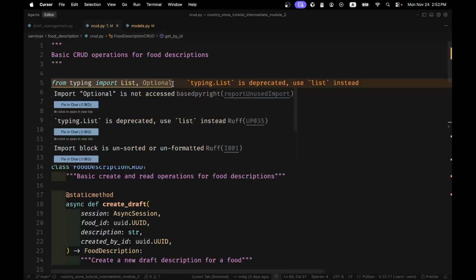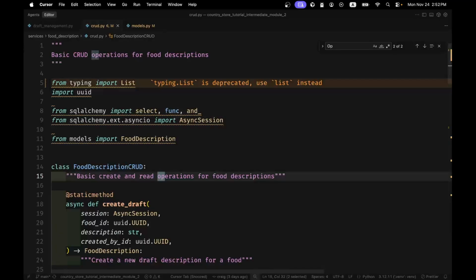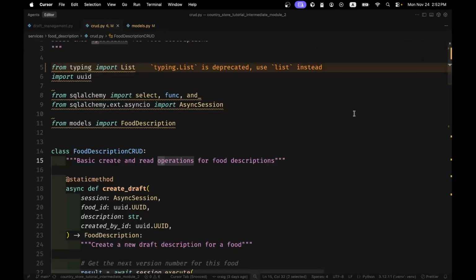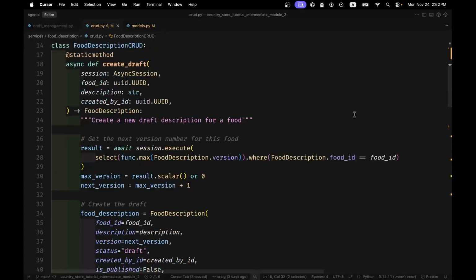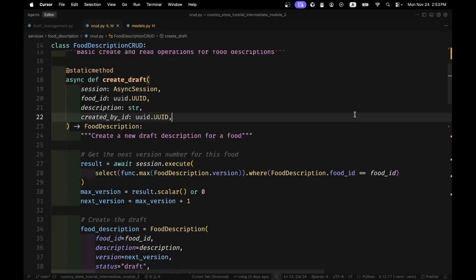Or I guess I can delete the optional from typing, and it also appears that in the future I should change it from list with a capital L to list. That's not from the typing.list. But I'll make that change in the future. For now, I'm just focused on the enums, the status of the description.